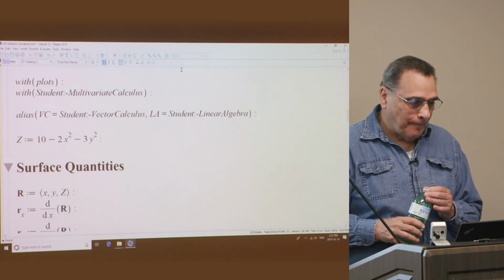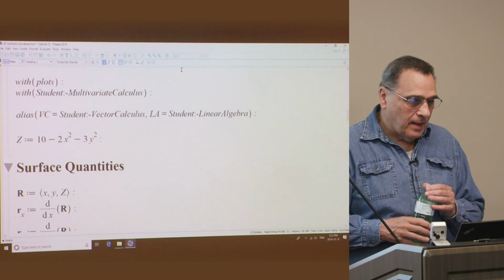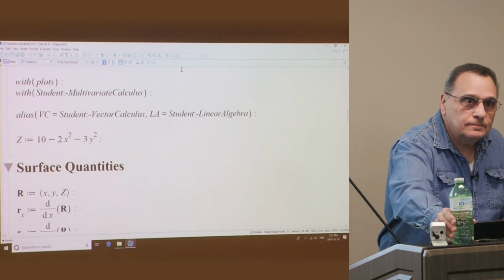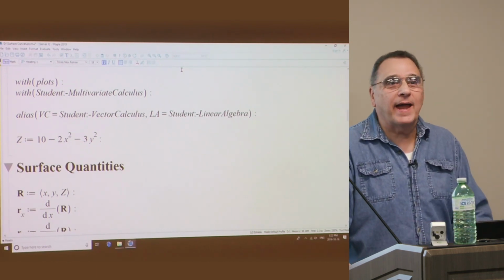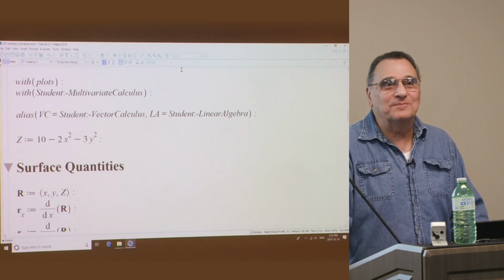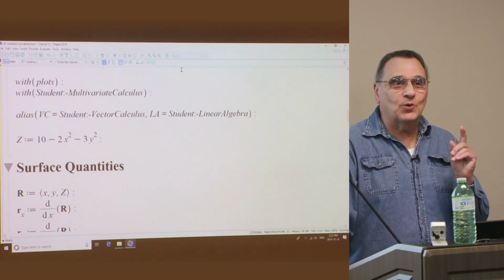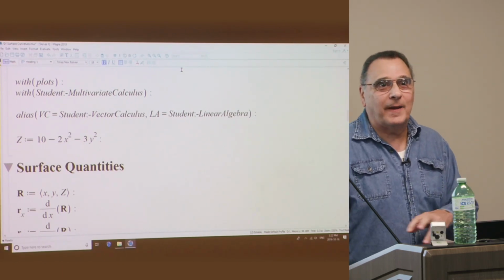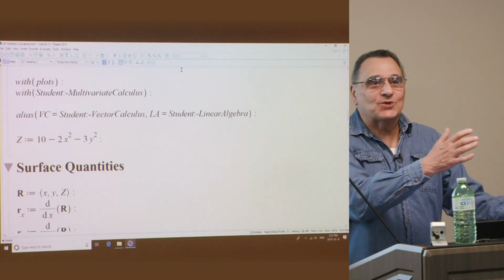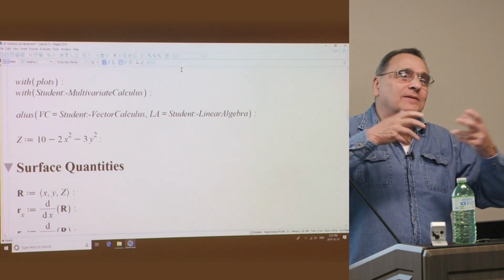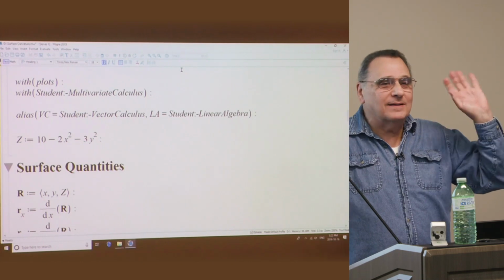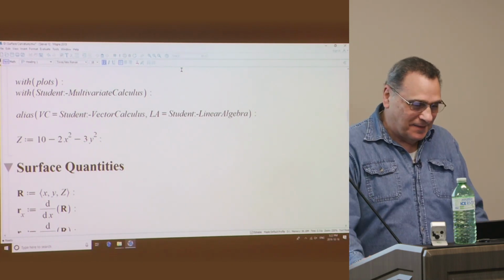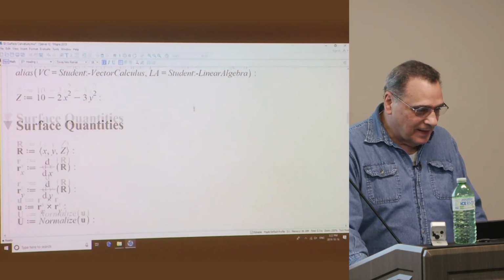Oh, no, I'm sorry. You haven't loaded those packages at all. Correct. That's what I'm avoiding, right? I only want the one package loaded. I don't want the other packages loaded because then I have to sort out which command, and you've got to put a colon dash, and it gets really complicated. Okay, so I need some quantities here.